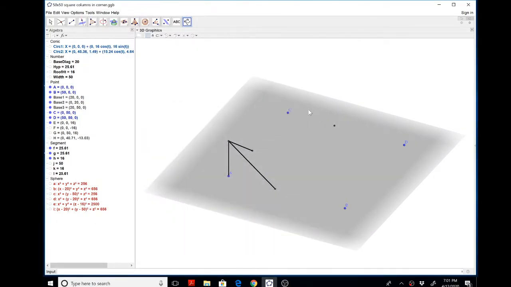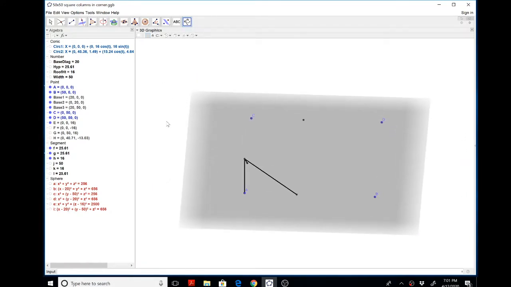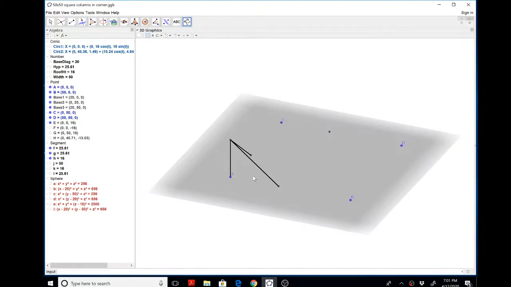Let's take the stability exercise that we did before and apply it to a more regular geometry. This is a 50 by 50 house. There's a really good reason why it's 50 by 50, but I will not share that reason right now. And I put the diagonal braces 20 units away from the corners. So the columns will be in the corners at A, B, C, and D. And the diagonal braces will be 20 units from the corners.